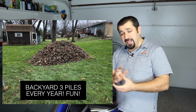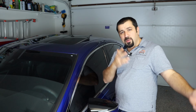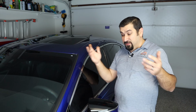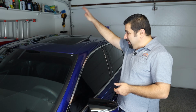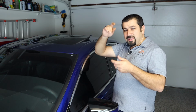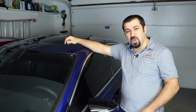Normally, I have a lot of trees around my house, and I have a garage. I park my cars here, but occasionally I will park my car outside when I'm filming here or whatnot, and they'll get leaves on them. And the first thing I do when I pull my car back in is get these leaves off the car. Because when you leave leaves just sitting there, and when you add water to that, or when the leaves are dry, they'll start crumbling and breaking, and eventually, the first time you open the sunroof, all that goes in and starts clogging the drains.